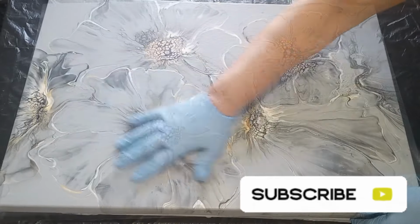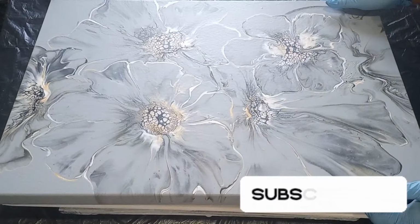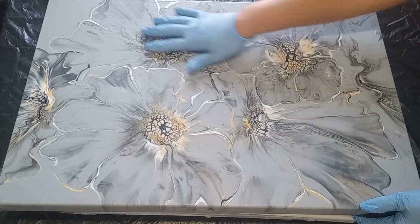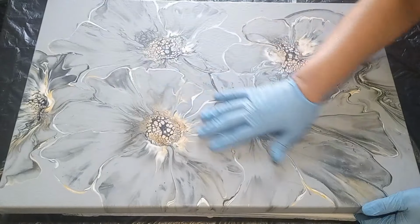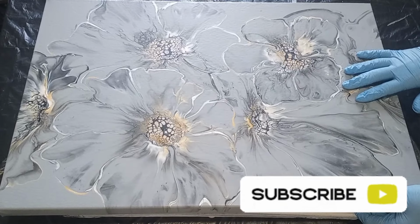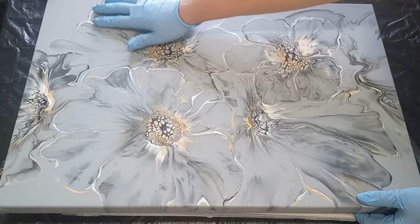So this is the painting that I've done in my previous video. It dried absolutely gorgeously and I'm loving the neutral background with just the blooms on top, leaving some negative space. Really gorgeous outcome.